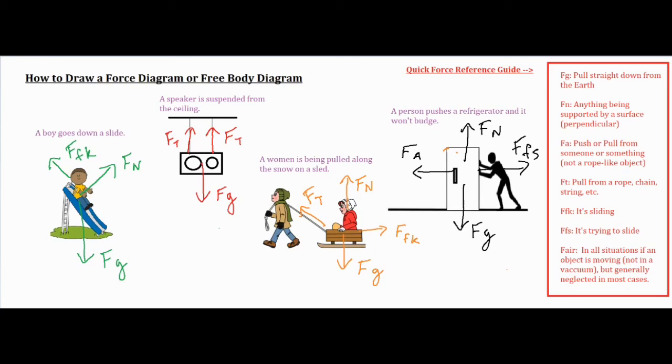So that pretty much sums up how you sort of go about drawing your force diagrams. I typically like to draw the forces on the actual picture, depending on the preference of the teacher you're working with or your own preferences. If you draw a free body diagram, you might basically draw the same sort of thing that I'm drawing, but just on a single dot. So for example, I was redrawing my very first diagram over here, and I was making it a free body diagram. I could just go ahead and draw something very similar to what I drew, but obviously free of the actual object or body itself, which is the same sort of idea. But you're basically just creating the diagram away from the picture and then focus on like a single particle, a specific spot. So that sums up our main ideas of how to draw a force diagram. Thank you for watching and listening.